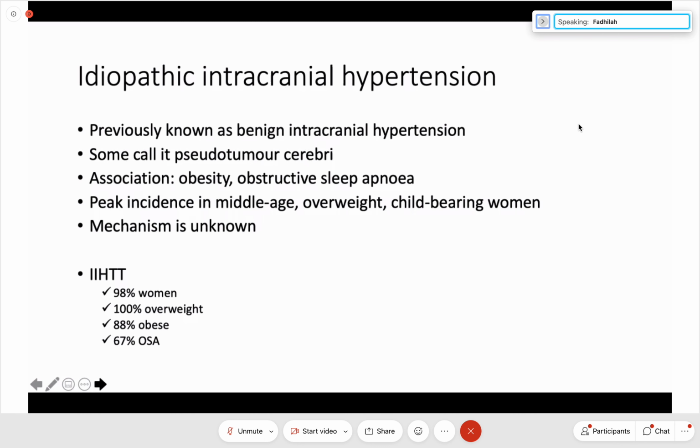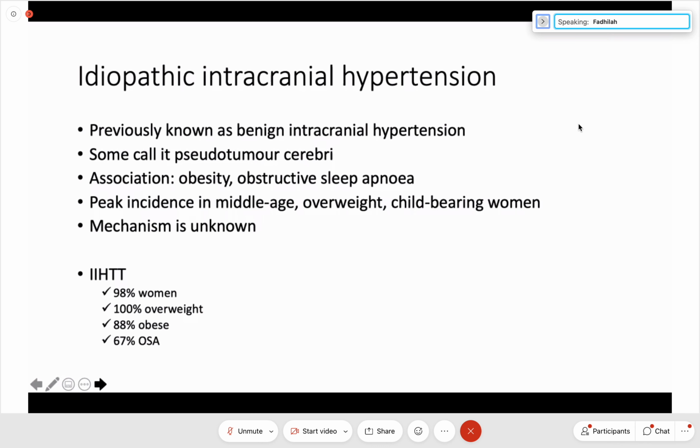So some experts call it pseudotumor cerebri, which means pseudo tumor, meaning it looks like there is a tumor, but there is none actually. And some experts even use pseudotumor cerebri for a specific subgroup of IIH when there are underlying causes, like vitamins, that suggest this disease, you know what I mean? But I'm not in favor of this. I would like everybody to just call this idiopathic intracranial hypertension, okay? Make it easy.